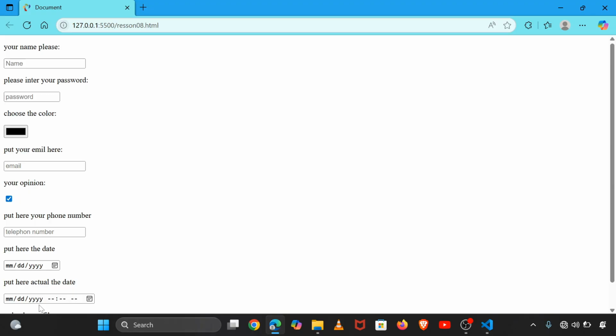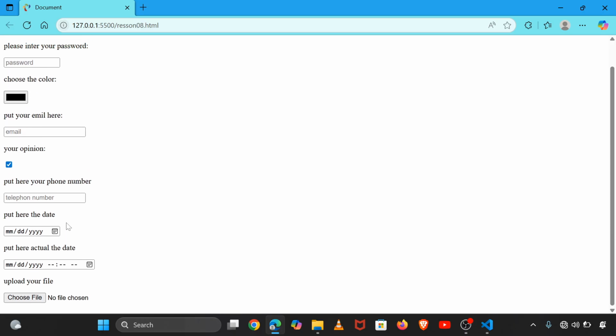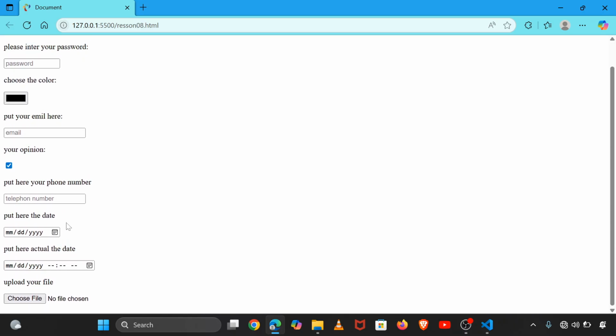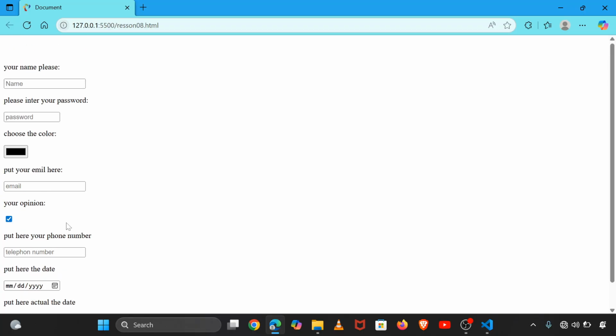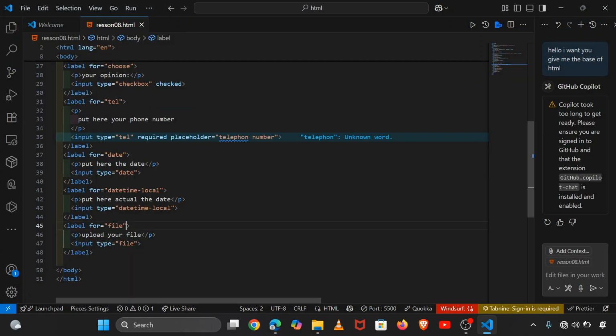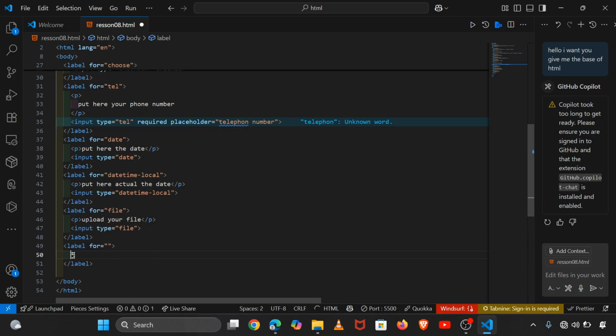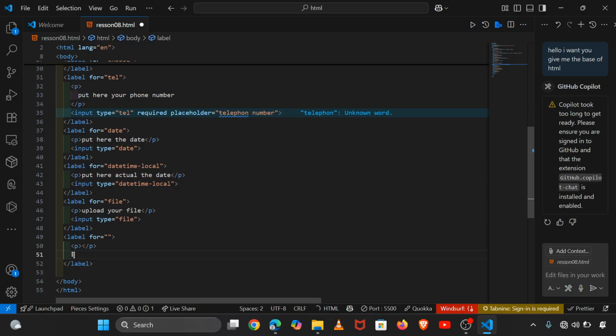There are many, and I will go through them until you understand, because it is so simple and it is very useful in every part of the browser that we will be building. Again, you come here and label for something, and you will be using a P. Again, you create an input.